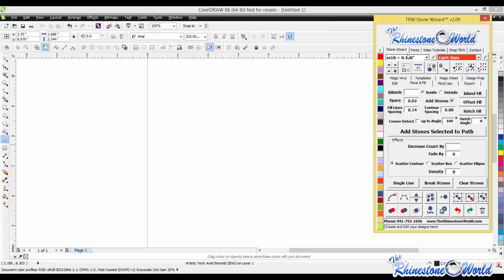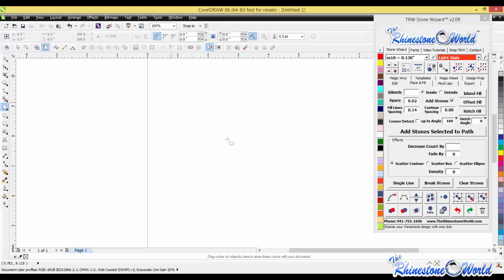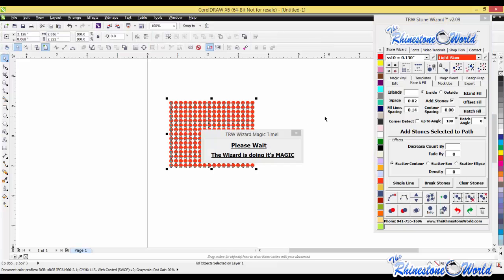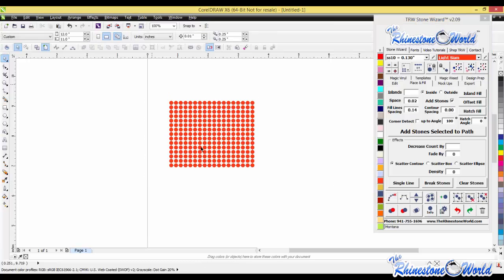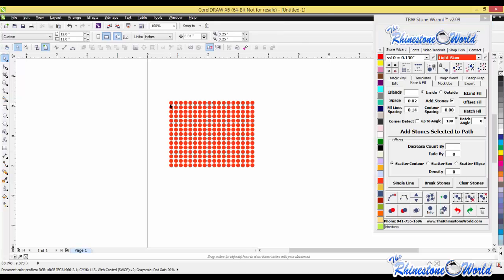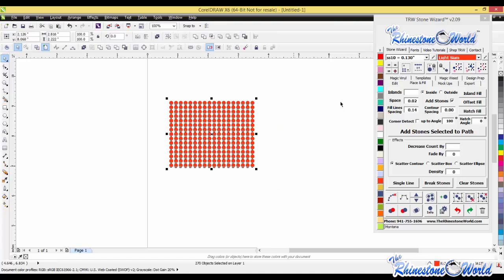All right, so one of the main tabs we have up here also is our Resize and Replace Stones. So let me show you guys real quick what these tabs do. Let's just go back to our square. Let's do a hatch fill to the inside, and then we're going to get rid of these paths. So now you guys notice we have the 0.30 stone size selected, but I want to replace it to, let's just say, SS16.